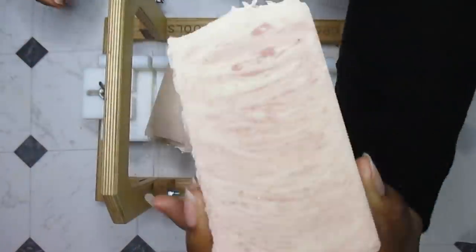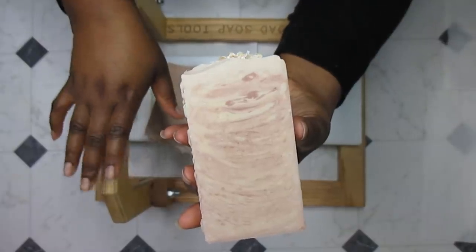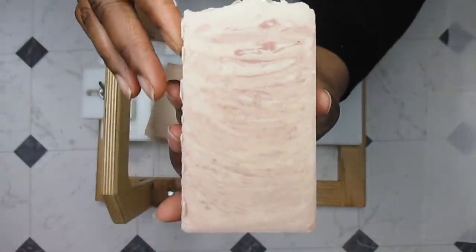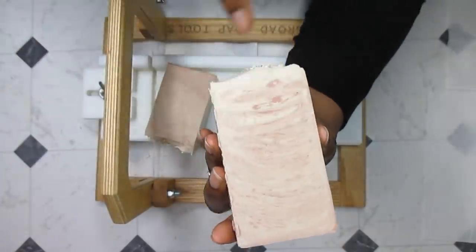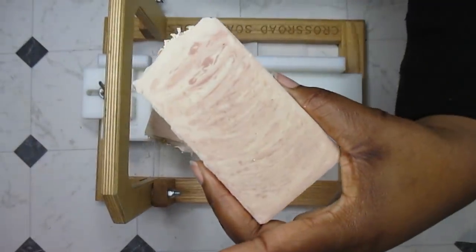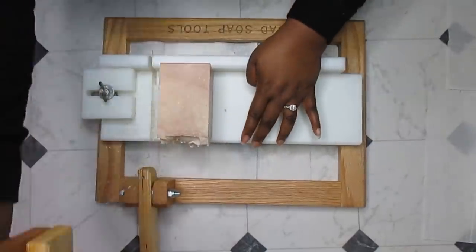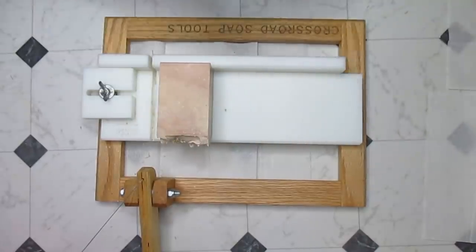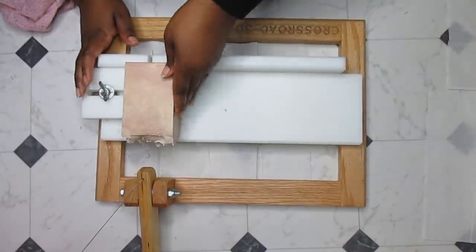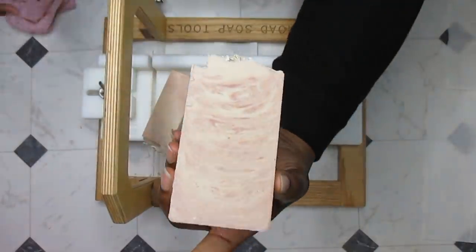I can kind of see the zigzag pour that I did — I think that pour would be better in a slab mold so you can see the design more clearly. I do like the straight striations on the inside. You can definitely see the way I poured it in the zigzag motion. The striations of this soap do remind me of his fur pattern — I think I did good on that one. Yeah, that really does remind me of a tabby. What about you guys?